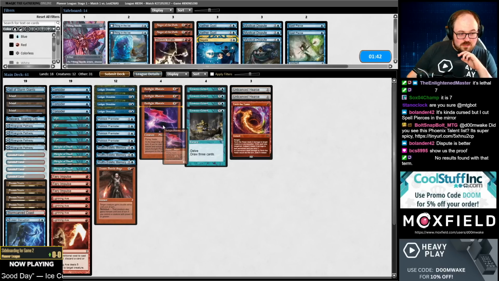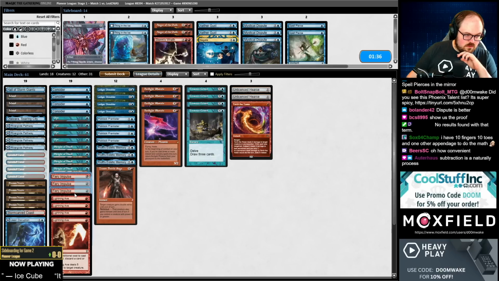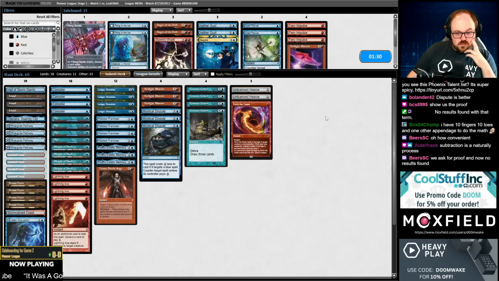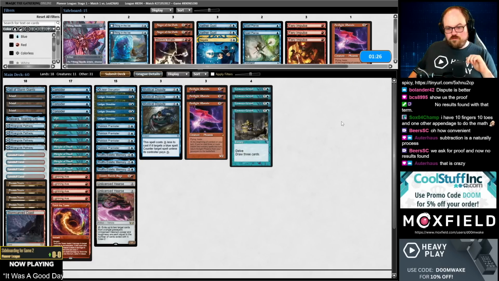I've been trimming a Phoenix in the mirror match, and people call me crazy, but that's what I do. And I usually cut these. This is what I've been doing. Then I guess we could just do this. Does that make sense? How insane am I for cutting a Phoenix in the mirror?